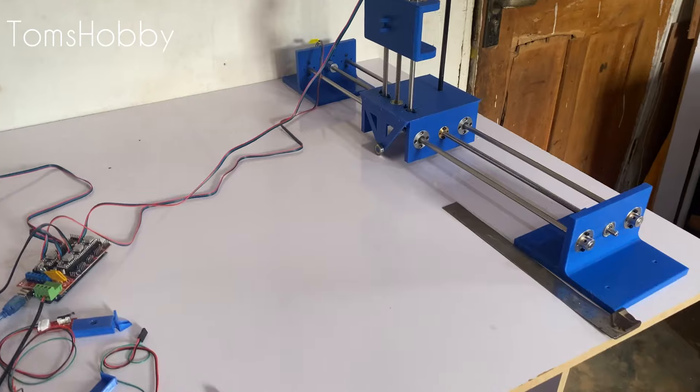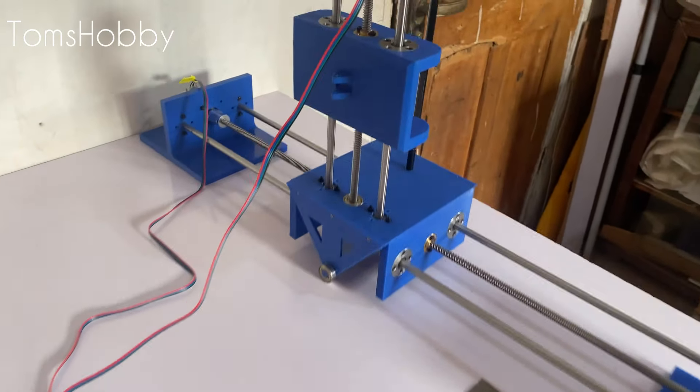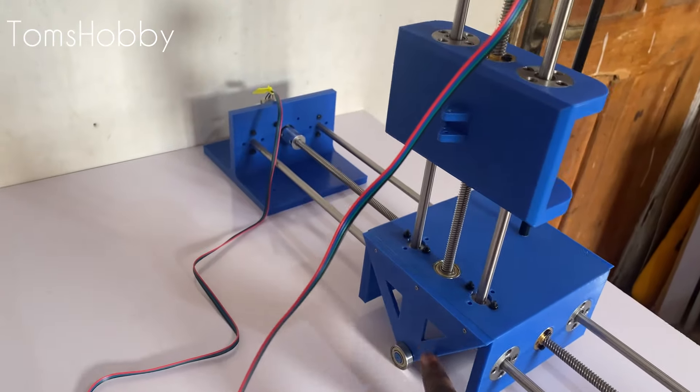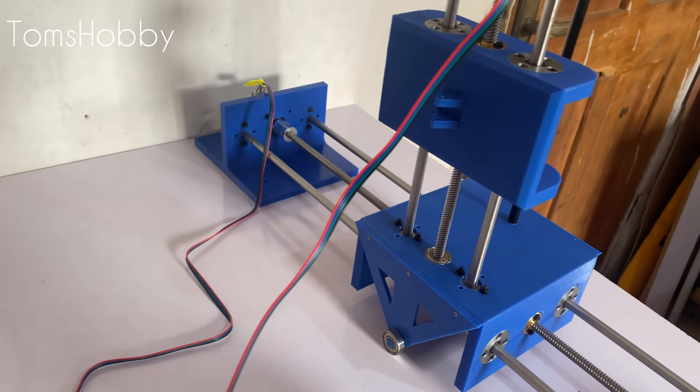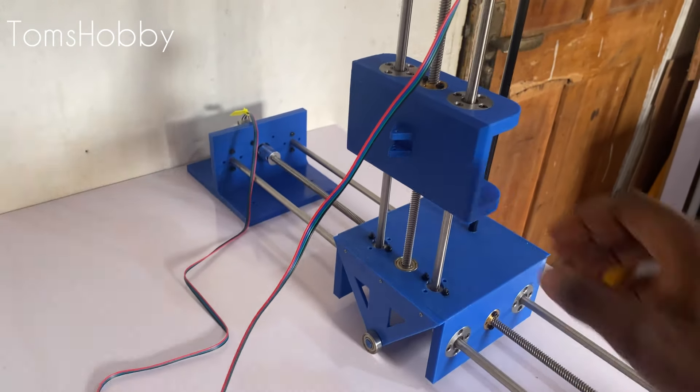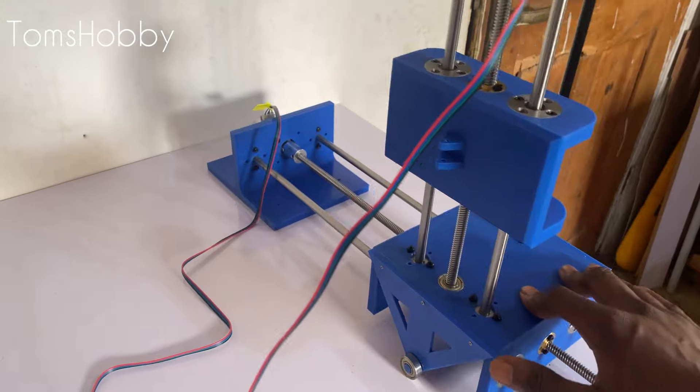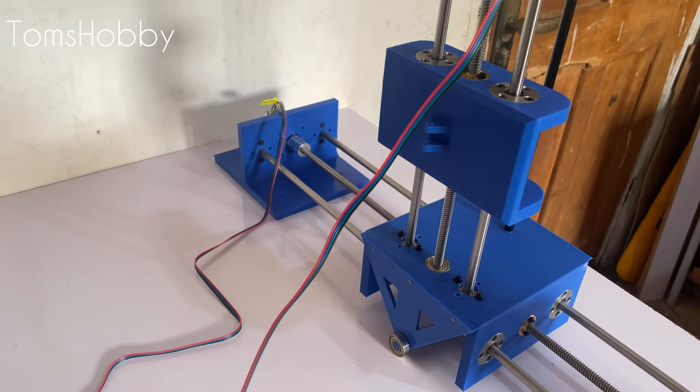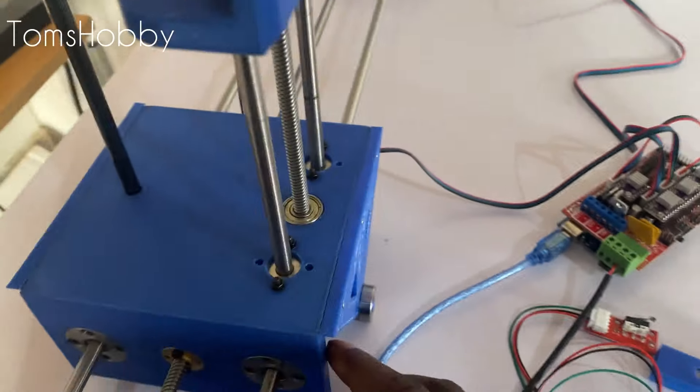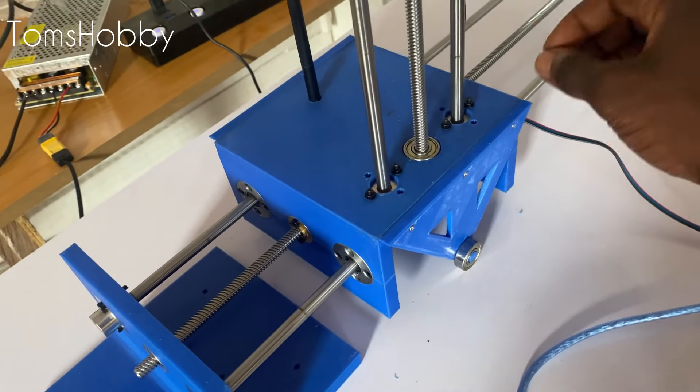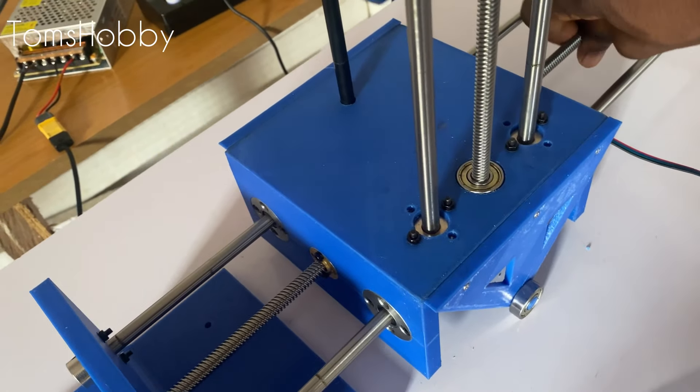Alright guys, here's an update. So far I have been able to finish printing and designing this support for the base tower. As you can see, the wobble has reduced and it's sliding pretty much better now. I have the same on the other side too. The wobble has reduced and there's more stability to the base tower.